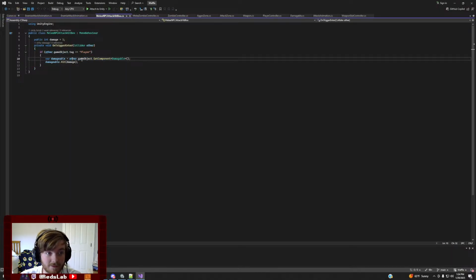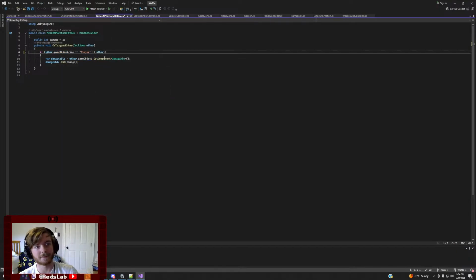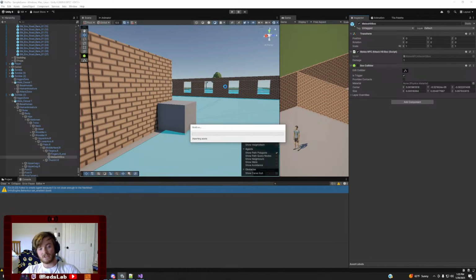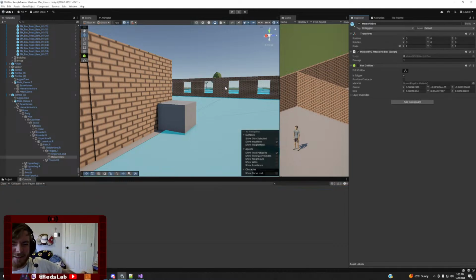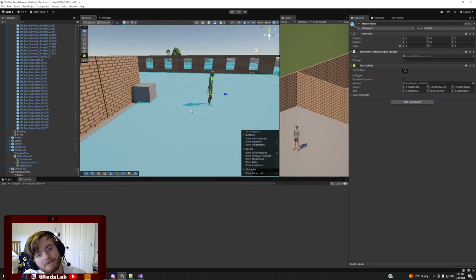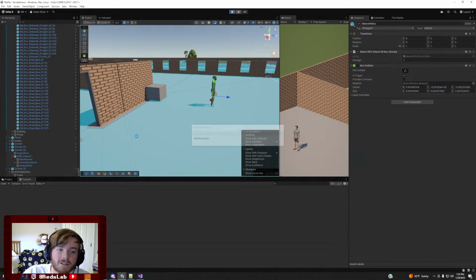So yeah, they need to be grabbing. Oh, look at that. And we're gonna do an or other.gameObject.tag is equal to the goal. Bam. Alright, so now they're going to be able to damage our goal, waffle machine.